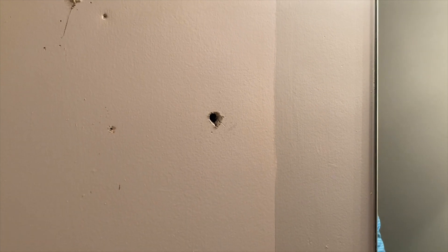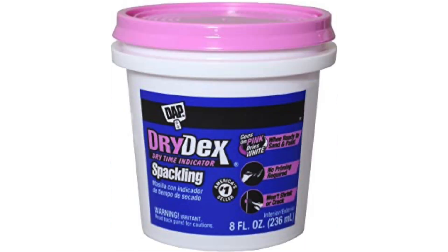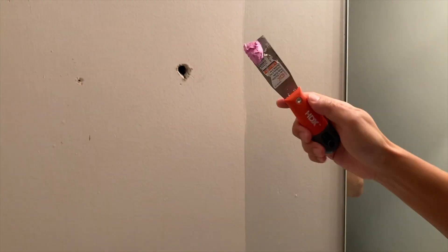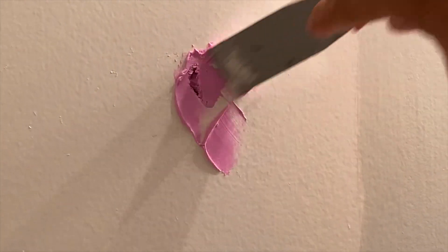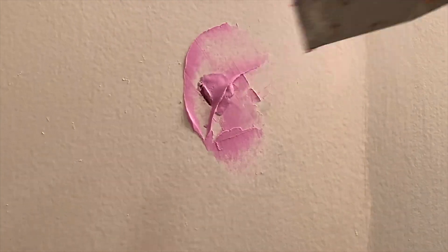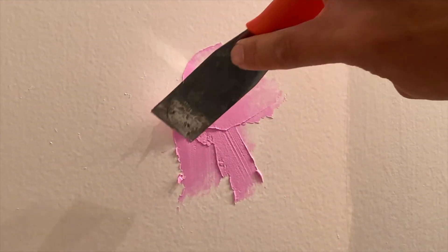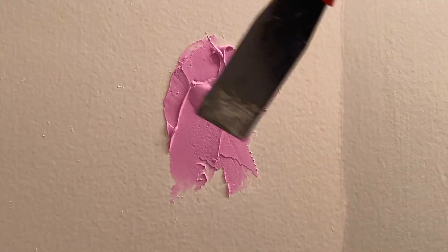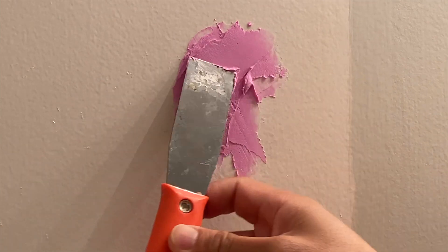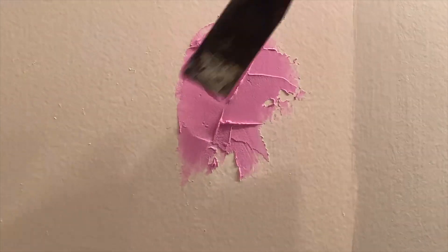Now that we have it all cleaned up and all the dust has been removed from the hole, as smooth as we possibly can make it, we're going to take a big glob of putty, which is spackling. This is the pink stuff — it tells you when it's dry once it turns white. We're just going to shove it in there. Don't use this if you're planning to use the same hole for anything heavy, but it's good for just smoothing out a wall. Put enough so that it covers the hole — you can always sand this off, so don't be afraid to use too much. Sometimes we require two coats because of bubbling and that's okay. It doesn't need to be smooth, it just needs to cover the hole, and then you sand it after.